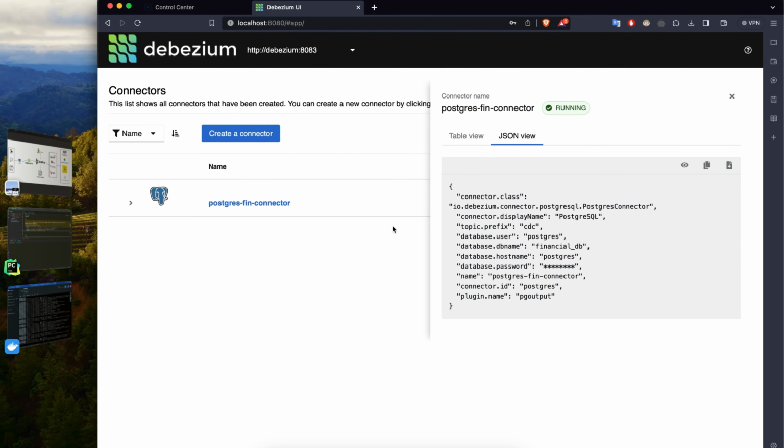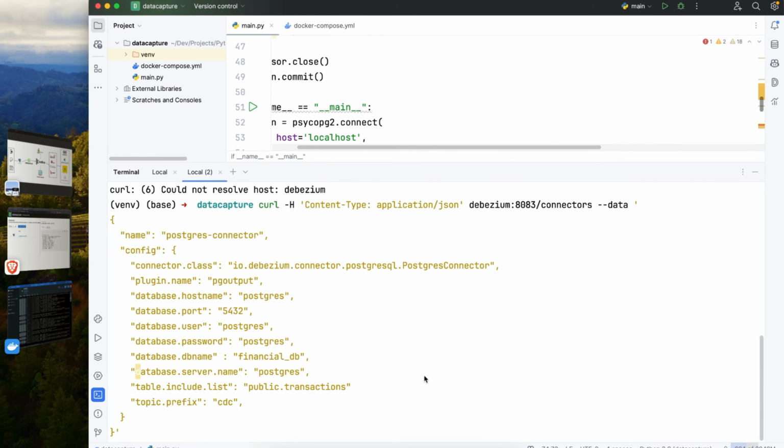So I'm just going to get the name out of here. I'll say curl, and add a new property here. I'll call the property name decimal.handling.mode, and I'll pass it in as a string. And that's the only thing I need to do at that point.